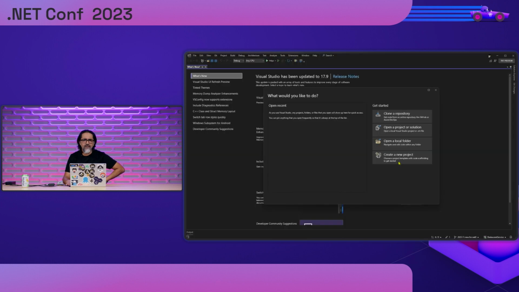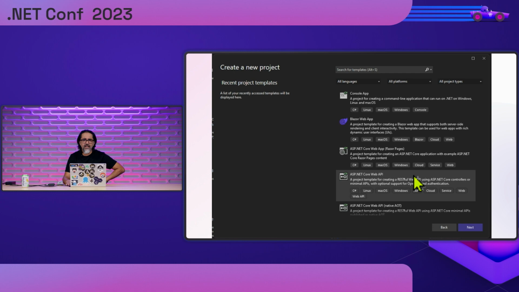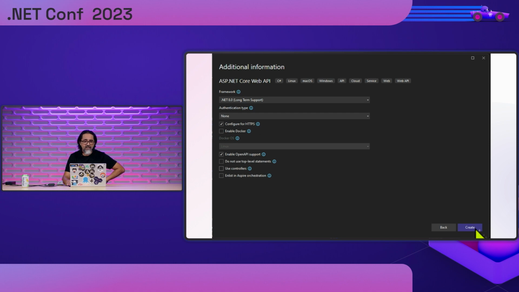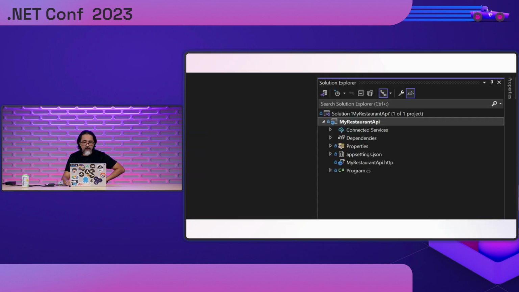So here what I'll do is create a new ASP.NET Web API project. I'm going to go through File, New Project, Create New Project, and run through this relatively fast. I'll give my project a name like I always do. I'll pick .NET 8 for this particular project, and here I've unchecked use controllers, but everything that I'm doing here you can do either with minimal endpoints or with controller endpoints. It's all the same. So now I've got my .NET 8 ASP.NET Web API created here. It's called My Restaurant API.